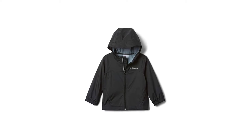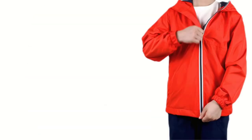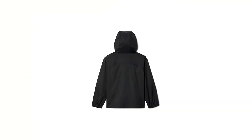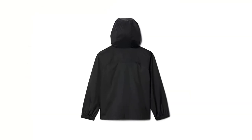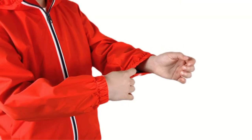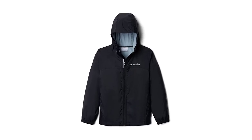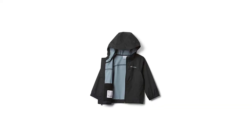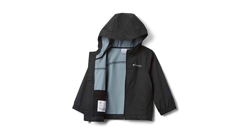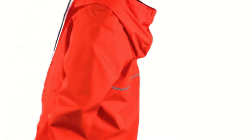Number 1 — Best Lined: Hatley Splash Jacket. This coat is constructed with an outer made of 100% polyurethane and an inside lined with polyester terry cloth for a traditional rain jacket look and a little added warmth. It is offered in various patterns and color schemes, and the sizes vary from those suitable for toddlers to those suitable for older children. Your child's head will remain dry thanks to the connected hood, and the name label sewn into the garment will make it simple to locate in the event that it ends up in the lost and found at school.